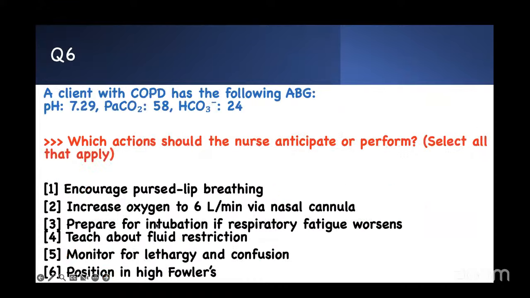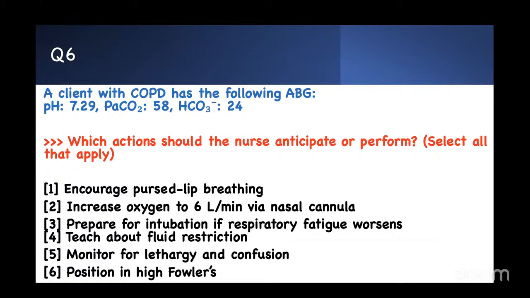Number 6, ABG. I know you know them. I know you have a strategy, but a critical thinking question is not asking you to tell me what the ABG is, because this is nursing process and critical thinking, using the words together, knowing what you do as a nurse and figuring it out. A client with COPD, that's a buzzword. You've got to pay attention. It's a COPD patient. He has a pH of 7.329, PCO2 of 58, bicarb of 24. What do you think? You've got to make a diagnosis.